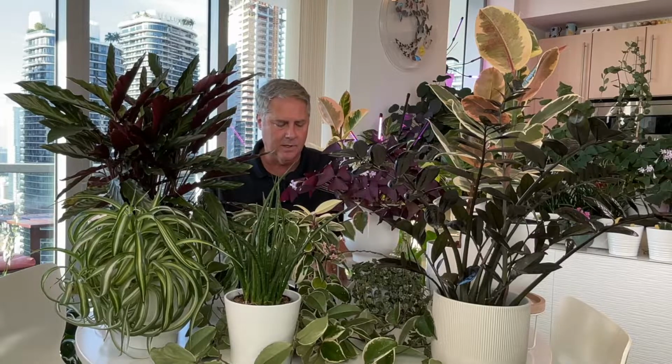You can do that depending on the plant. If it's a slow-growing plant, you can wait a couple months to rotate. But if it's a faster-growing plant, you may want to rotate every month just a little bit so that the plant gets a well-rounded look. So that's an important thing, to make sure that you're giving your plant the right amount of light all the way around the plant.